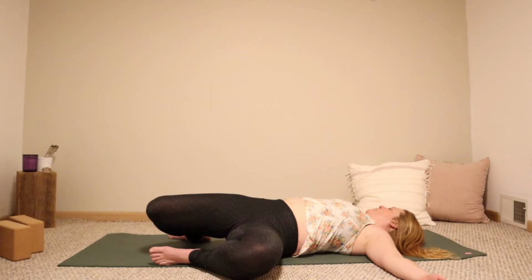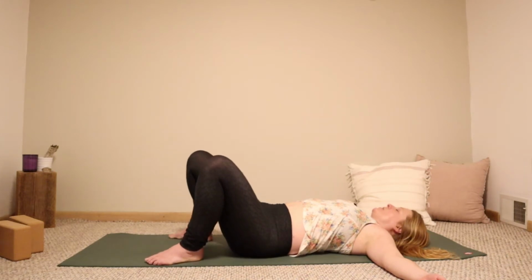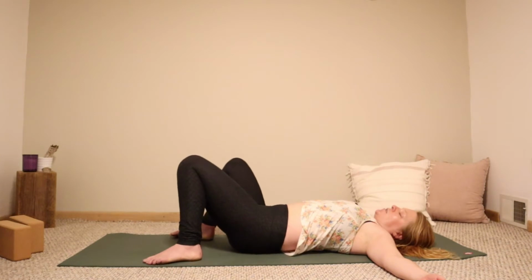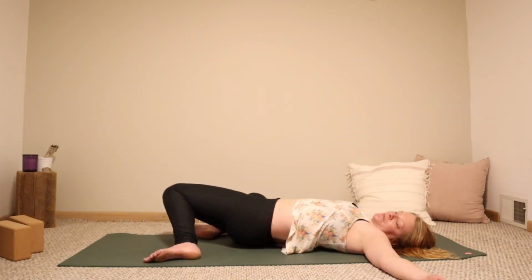And then slowly, slowly, as you inhale, you're going to lift your knees back up through center. Your feet, again, are still wide apart here. Exhale, take your knees to the right and let your gaze roll to the left. And you're going to continue like this with your breath and let it be pretty slow.